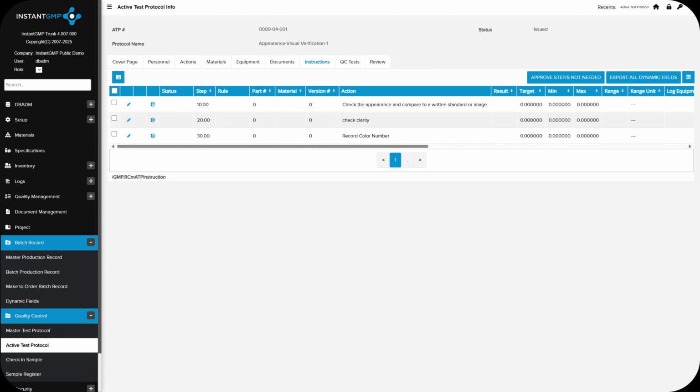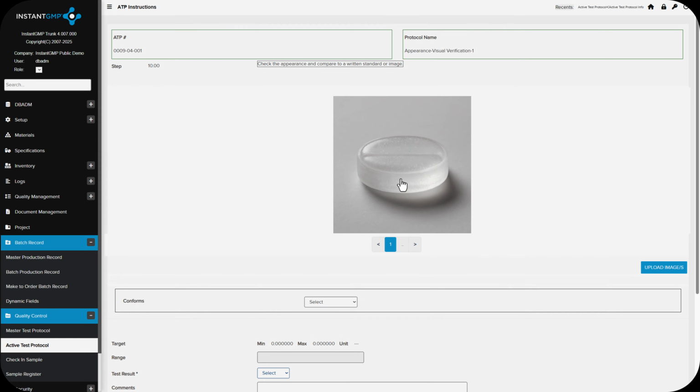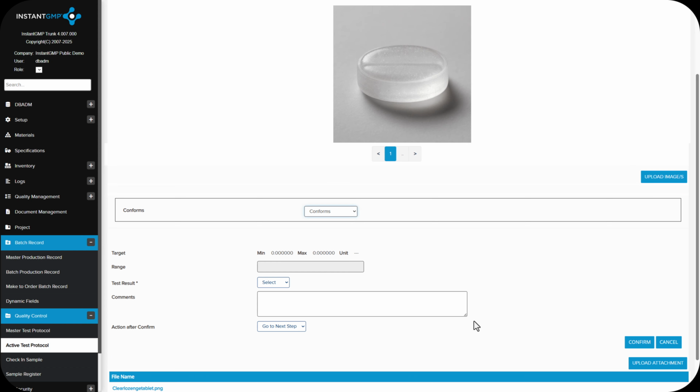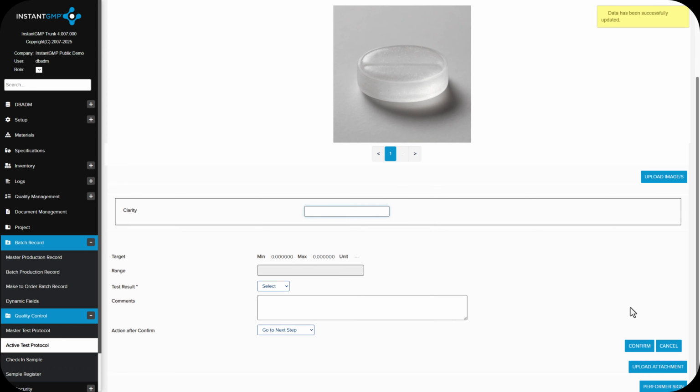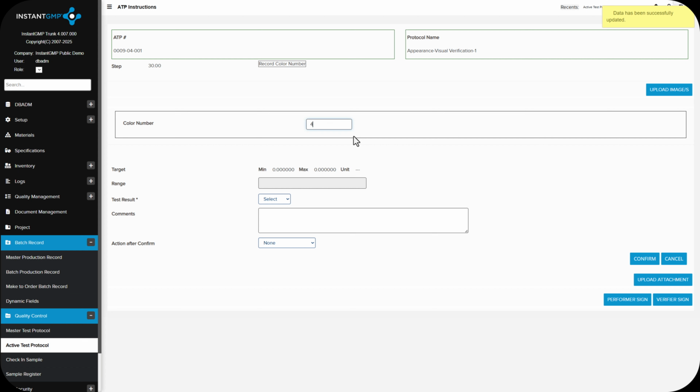They can then go to the Instructions tab to start the testing procedure. If an instruction contains images, each one can be clicked to show an enlarged view. Selections can be set up as drop-downs to facilitate easier data recording by analysts. The test result can be indicated as pass or fail. If descriptions are needed, text can be typed into a pre-configured field. When a number is needed as a result, it can be entered into pre-configured numeric fields.